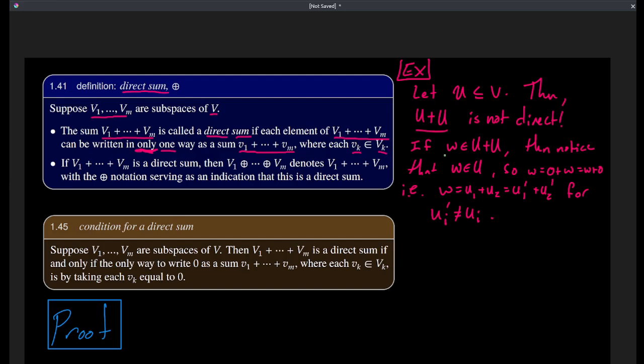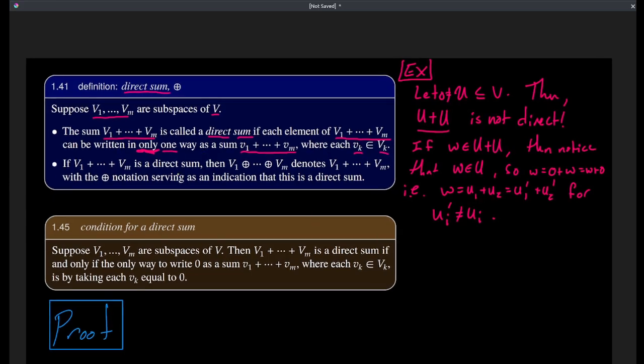All right. Well, I guess I should be clear. Let me make sure that this is not the trivial subspace, so I'll say not equal to 0. If this is the trivial subspace, then we have to be a little bit careful, since in that case this would be 0 plus 0 equals 0 plus 0, and you would have u1 equal to u1 prime and u2 prime equal to u2. So I should be clear that it's a non-trivial subspace, so not the 0 subspace, the subspace with only the additive identity.